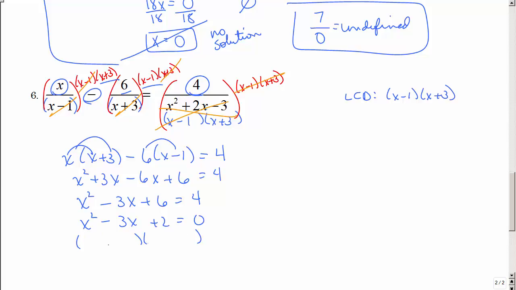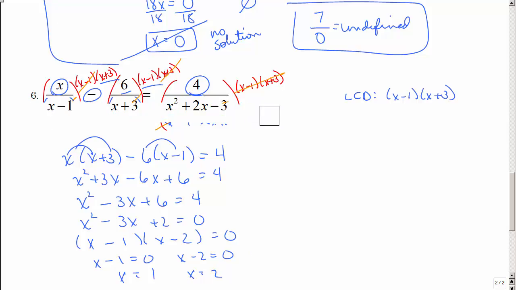and I'm going to factor. Let's see, minus 1 and minus 2, right? And then I'm going to set them equal to 0 and solve for x. I have 1 and I have 2. I need to check. So again, I'm going to erase all this so I can see what I'm checking. Okay, so I'm checking it in here, and since those end up being the same, I'll check that last just in case.